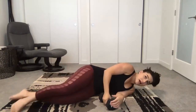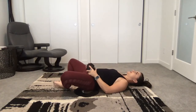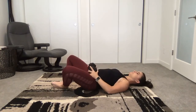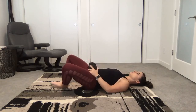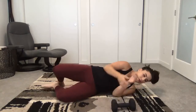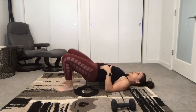10. Last frog bridge with a weight. Here it is. Okay. Marching. So we have one left after this. We're working our back after this. Okay. Marching.